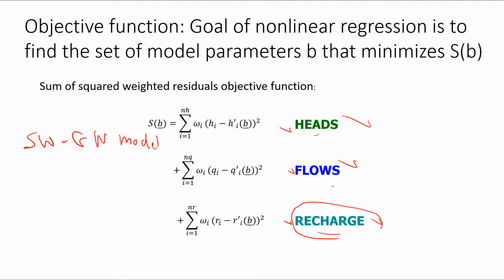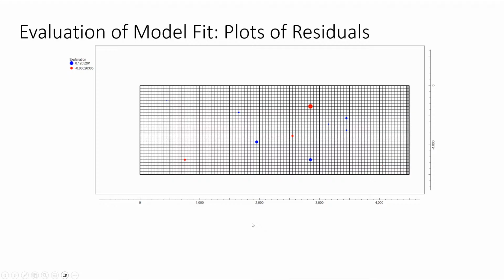Now, if I'm measuring recharge in the field, then I can compare it with what my model is simulating. Here we have the head observed versus the head simulated, flow observed versus flow simulated, recharge observed versus recharge simulated. Now, you calibrated your model. After you calibrated your model, you got a figure that looks like this, yeah? We've seen this in the previous video, but we didn't understand what this means, why it is important, or how to interpret something like this.